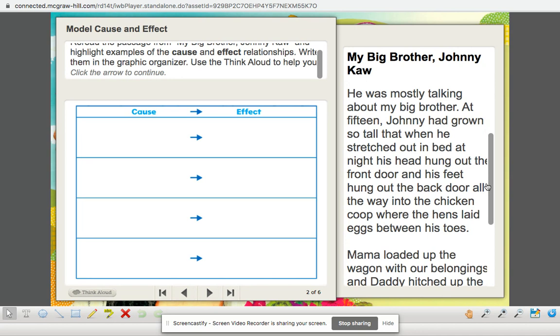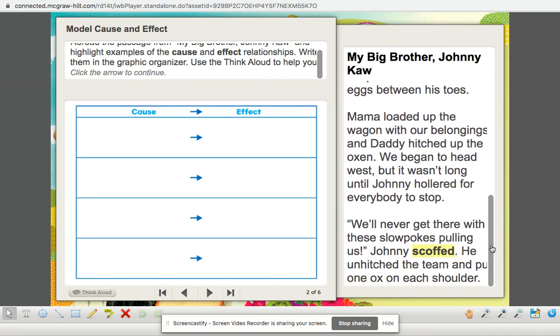At 15, Johnny had grown so tall that when he stretched out in bed at night, his head hung out of the front door and his feet hung out of the back door, all the way into the chicken coop where the hens laid eggs between his toes. Mama loaded up the wagon with our belongings, and Daddy hitched up the oxen. We began to head west, but it wasn't long until Johnny hollered for everyone to stop. We'll never get there with these slowpokes pulling us, Johnny scoffed. He unhitched the team and pulled one ox on each shoulder.